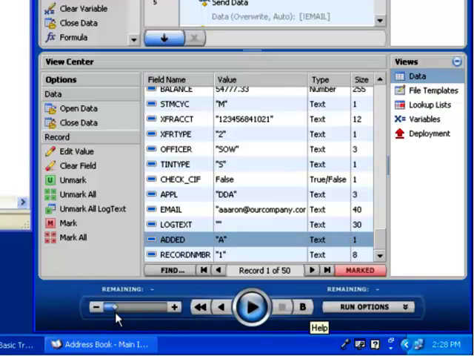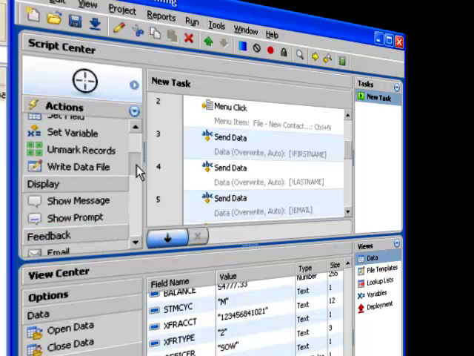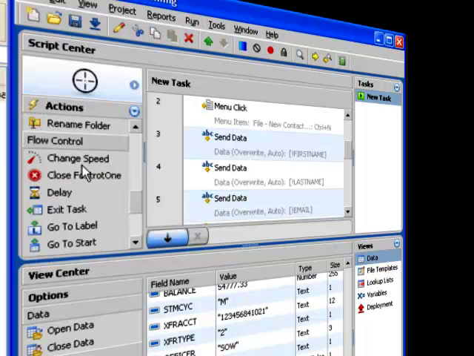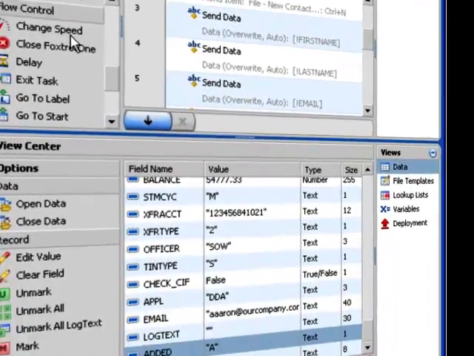And as you become more confident that you have authored all the steps correctly and nothing is missing, and you want this to process in a production environment very quickly, you would simply slide the speed slider up in your script. Now if you want to get fancy, you can even control the speed using the change speed action directly in your script. So you could use the change speed action to accelerate the speed of your script in certain sections and slow it down in others.